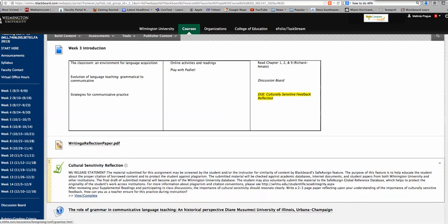So your job, remember, is after reviewing the supplemental readings, you're going to write about the importance of culturally sensitive feedback and how you as a teacher can ensure for this practice during instruction.